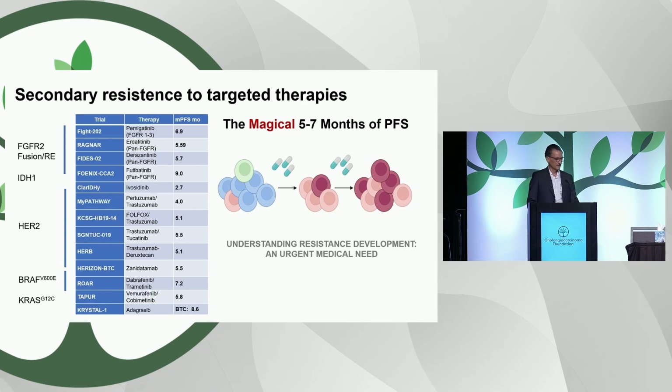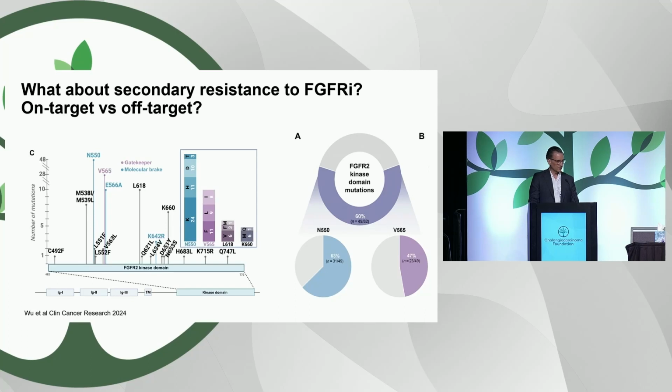So this is something we definitely need to understand better, and here also a lot of progress has been made for FGFR inhibitors, and I think you have seen this slide before at the conference here. For the first generation FGFR inhibitors, we do know that in many of these cases, when they respond to the treatment, we have these on-target resistance mutations, which basically prevent binding of the inhibitor, and with that, the pathway is reactivated, and the tumors are progressing.